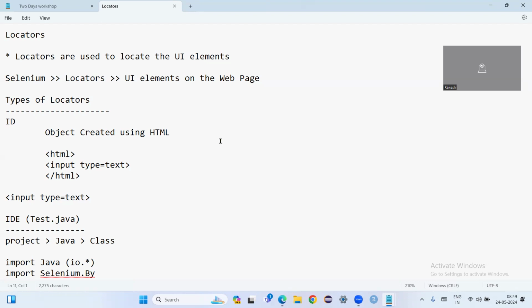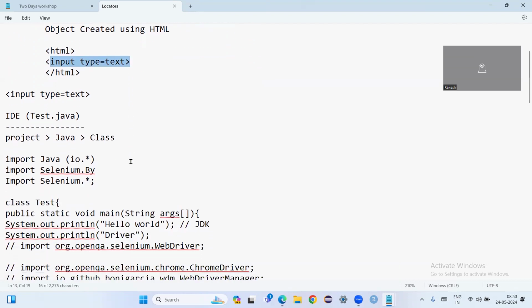By default, Selenium is like blind. You make it active, you make it work, just because of locators. One of the locators is ID, which is nothing but an attribute in your tag, which says the ID of the object is so and so. This is what we have discussed, and I've given an example of how you create an object. This is how you create an object. So input will create an input text box. In that way, we created a web page with three text boxes: first name, last name, and middle name.